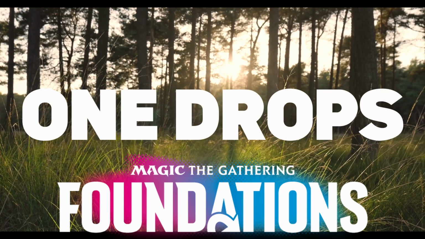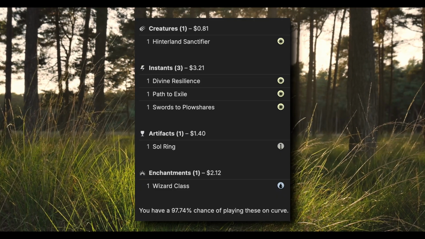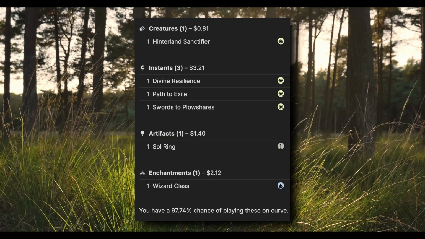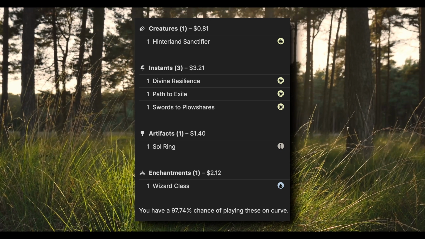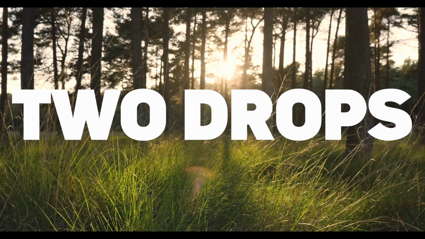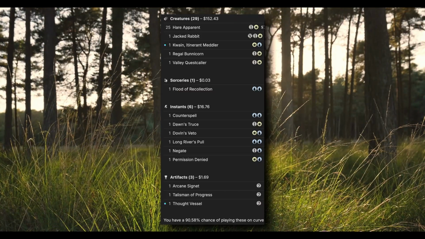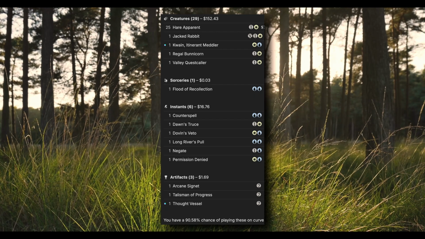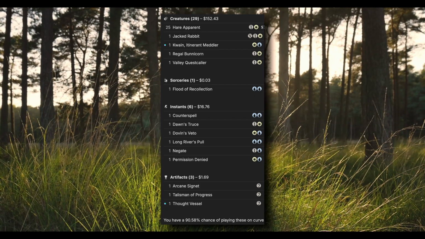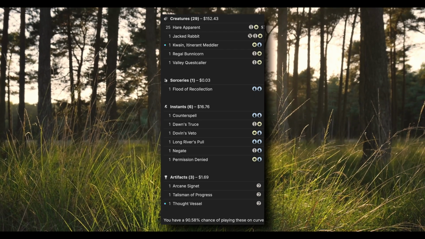So let's get into some of those 1-drops here. We have 1 creature, 3 instants, 1 artifact, and 1 enchantment, and we have a 97.74% chance of playing those on curve. And the big beefiness of the deck, the 2-drop slot: we're running 29 creatures, 1 sorcery, 6 instants, and 3 artifacts. We have a 90.58% chance of playing those on curve.